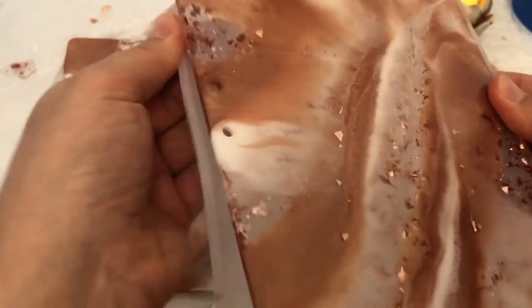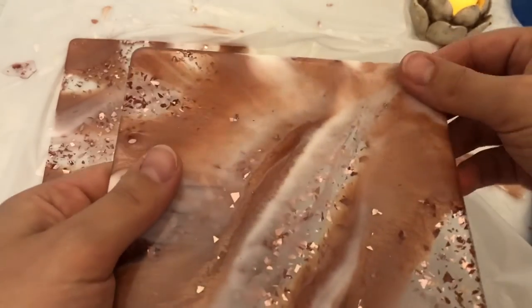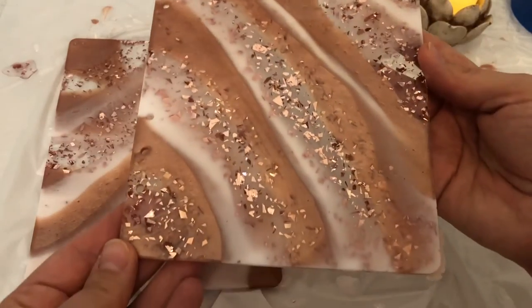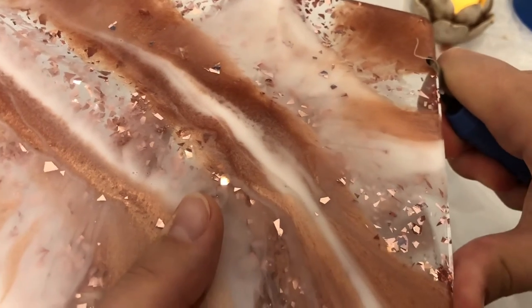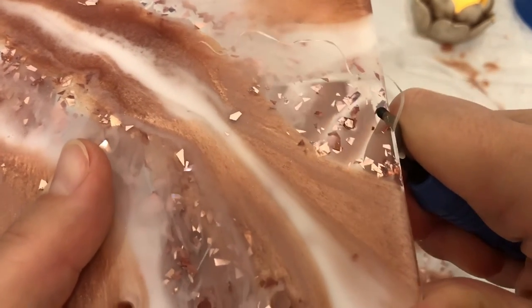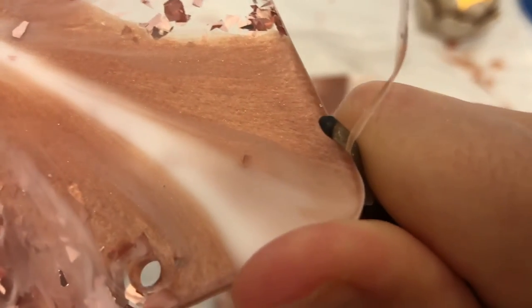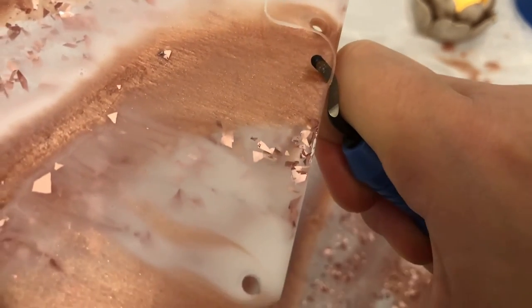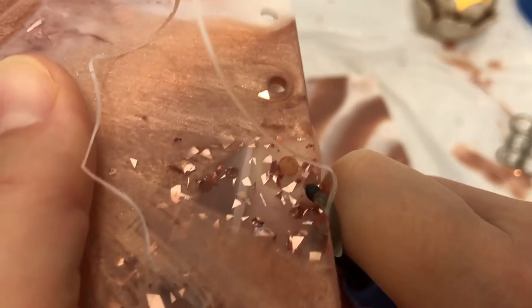So in this case I will be using the other side as my front because I prefer the lines to be more defined, as you can see here. I like how it looks better from this side. That's what I'm trying to say here. And I have this handy tool for the edges, which are a little bit sharp, and it's easy to get rid of them. So no sanding is required. I love this tool. It's very handy.